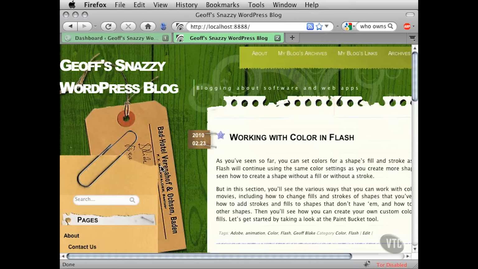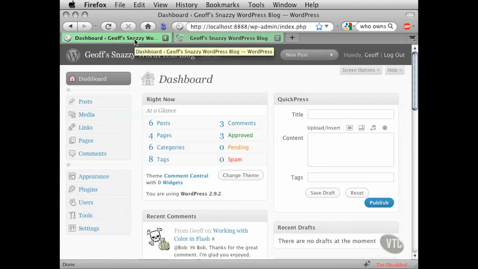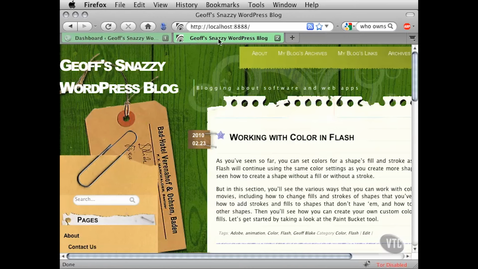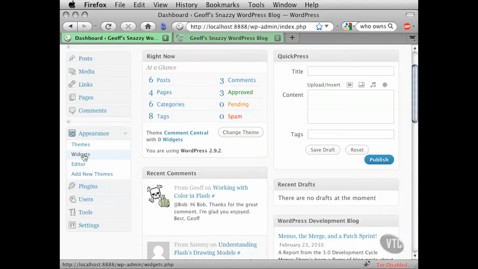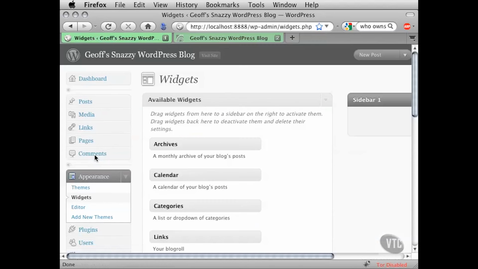Okay, so what I'm going to do here is head back to my admin interface, my admin console there. Keep your live tab open though, because we want to go back and forth quite a bit here to see what happens when we start customizing our widgets. So head back to your dashboard there, your admin console, and I want to access the area that's going to allow me to start messing around with widgets. That's found underneath the Appearance menu. So go ahead and pop open Appearance and then look for Widgets. Go ahead and pop that fellow open.